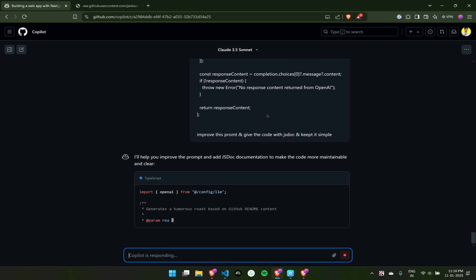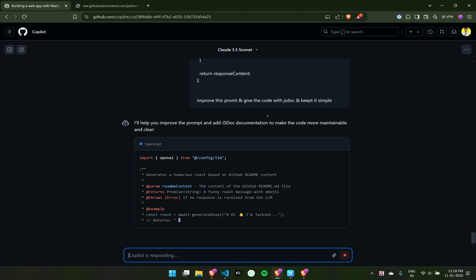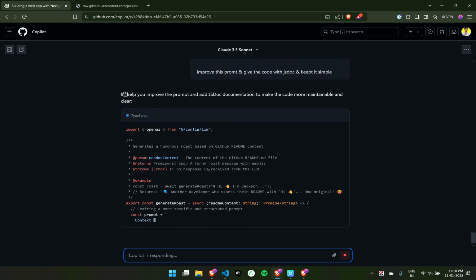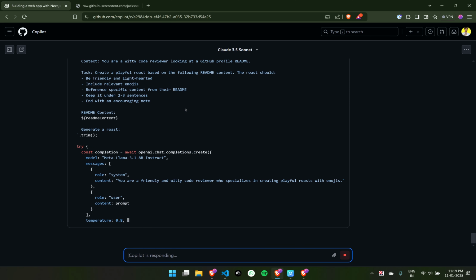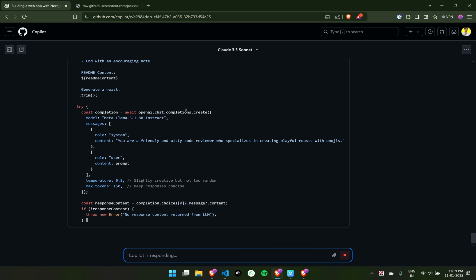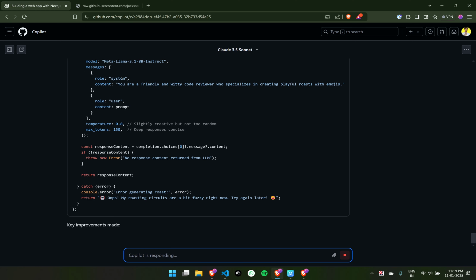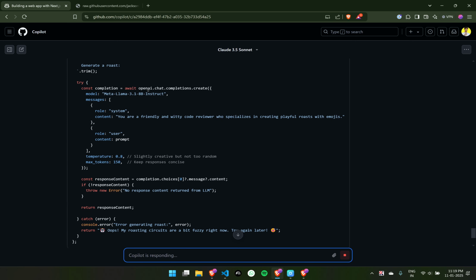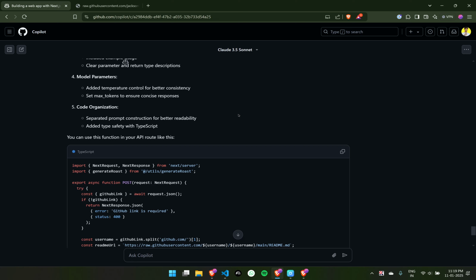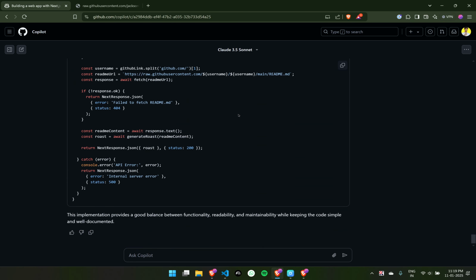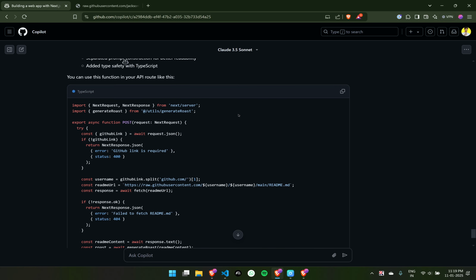Actually, this code is enough to generate the content, but let's see. Super, it gives an example in the JSDoc too. The system prompt tells the LLM to act using this context. It also shows how to use it in my API.